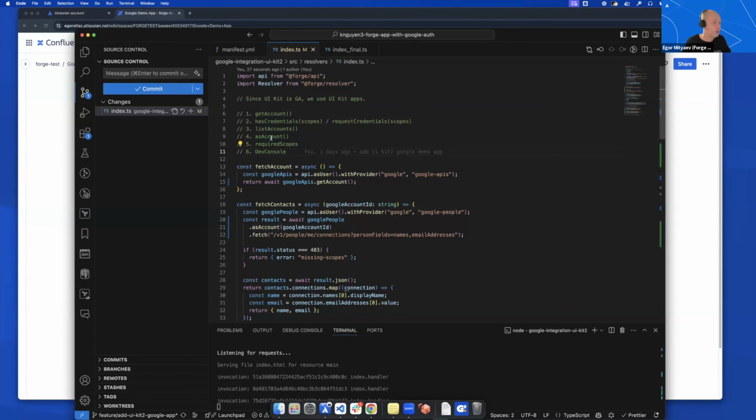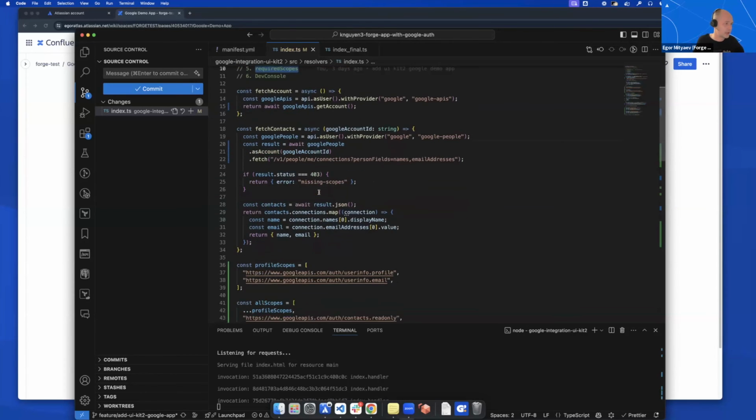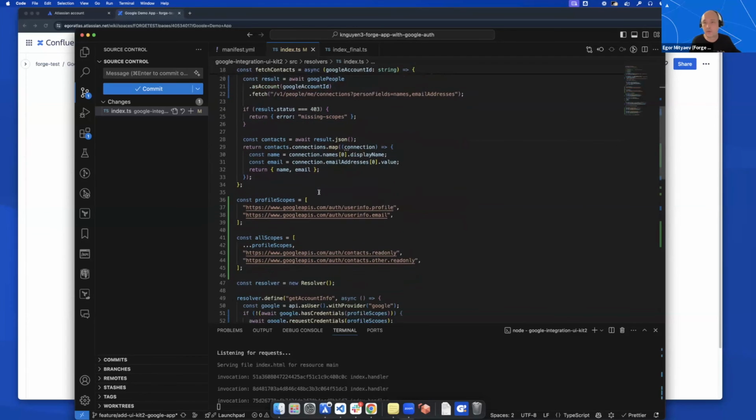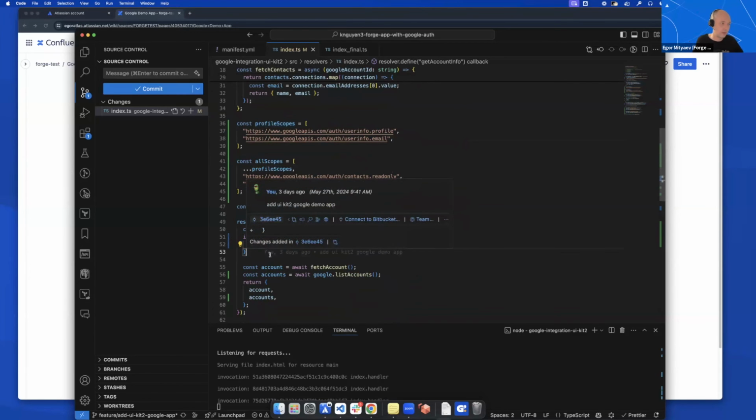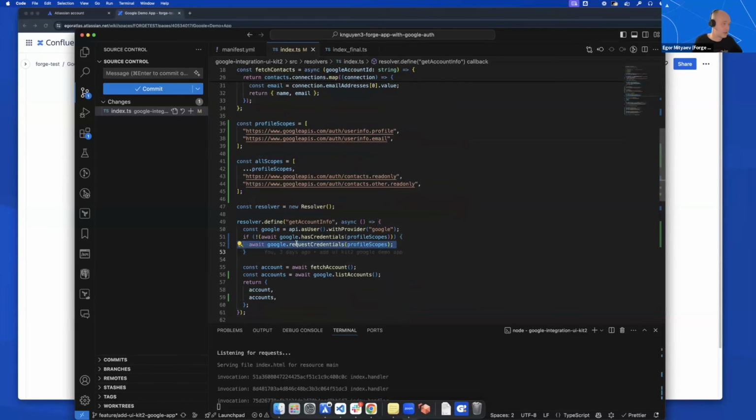All right, we're almost there. There are a few relatively minor things I would like us to talk about before wrapping up. So, the required scopes change. At the moment, you can see that for my app to function, we need to at least provide profile scopes, and we request those scopes programmatically in the code, using requestCredentials. Now we are introducing an alternative approach.